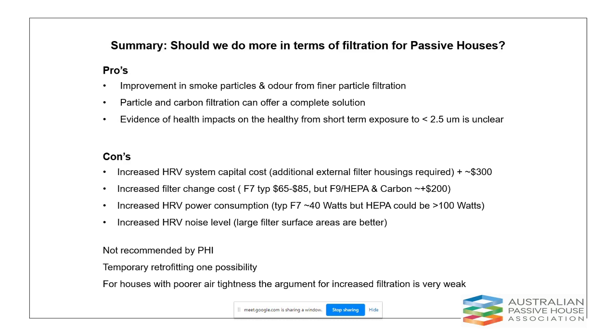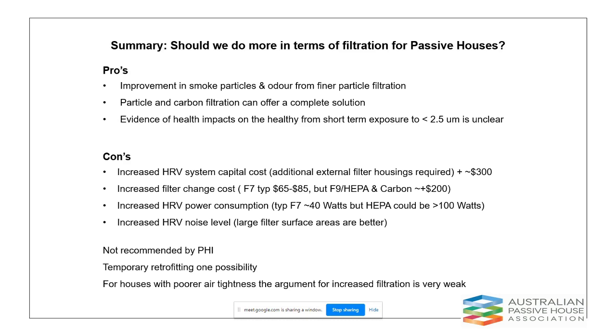So if it was something you're going to do, it would really want to be a removable short-term retrofit option or short-term use option, where when we get elevated smoke levels from bushfires, you could put something in there, remove it out for normal use. Hopefully the level of bushfire smoke we've seen this summer is not a regular occurrence.